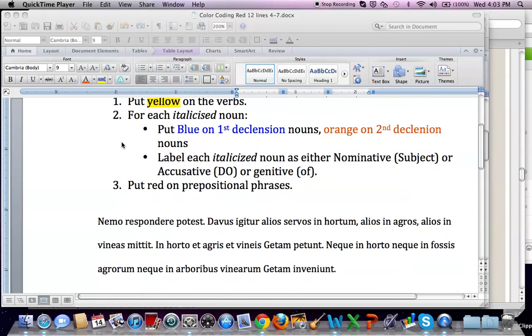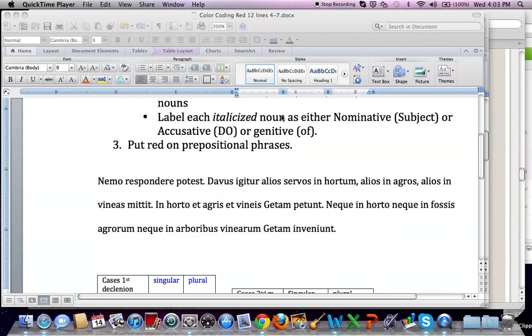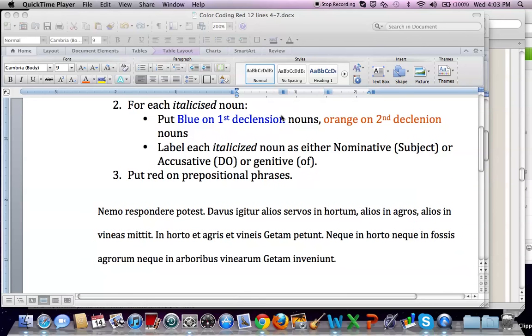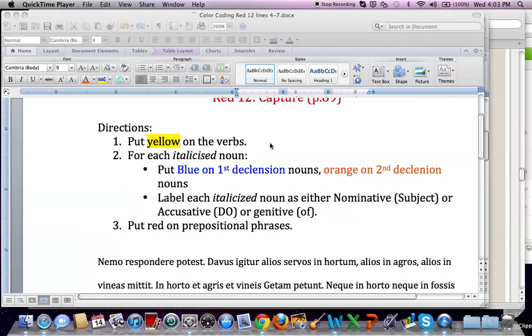Yesterday, or in a previous lesson, we took some sentences from Story 12, Capture, where Gator runs away and is unfortunately caught and sort of mistreated. We took some of the initial sentences from that story and we put color on the words. We use this as a way to analyze what's going on in the sentences. So I'm not going to drag this out. Let's talk about what we did quickly as a review.